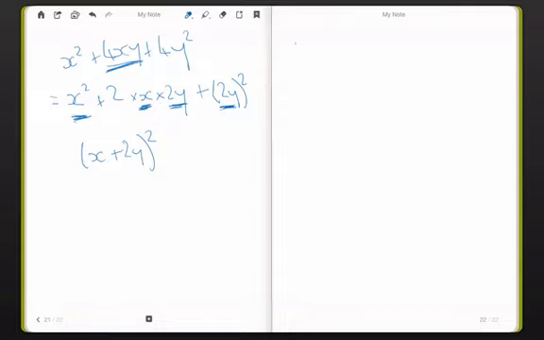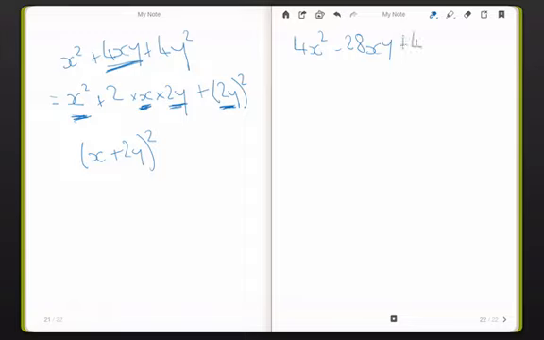Let's do another example. Unfortunately, this one's going to be slightly harder again. So 4x squared minus 28xy plus 49y squared. All right, now we're going to do the exact same thing here. How can we make this first term a square? Well, let's say 2x. Okay, that term can be squared. Now, watch your signs. There is a minus sign in this case. Well, let's have a look at this last one. What do we know that that can be? Well, that could be 7y, couldn't it? Squared. So, yay, that works really well.